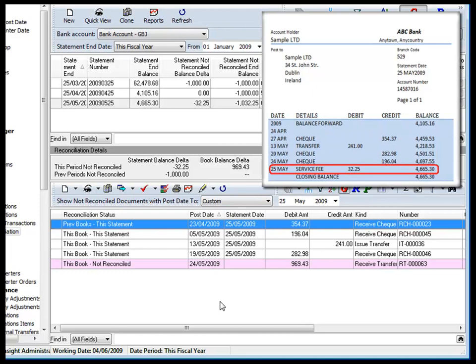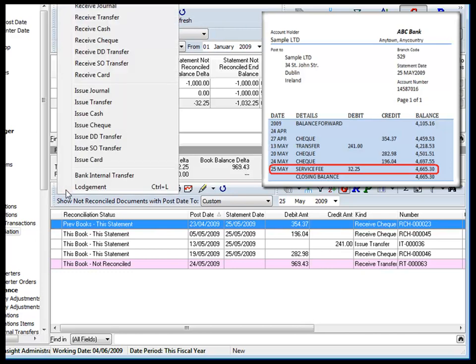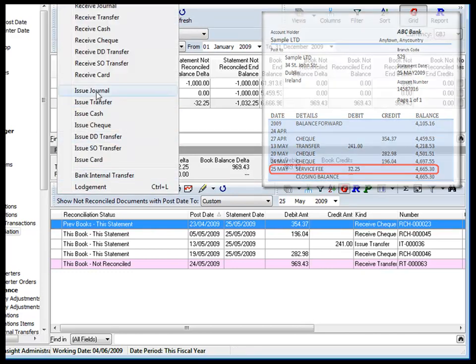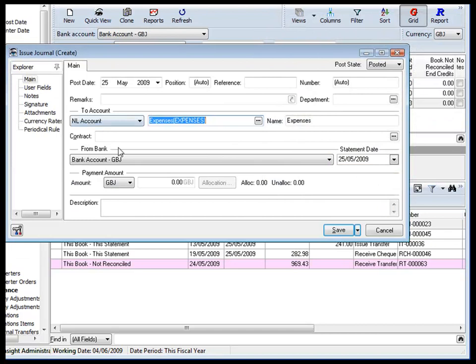If some bank statement items do not have correspondences in your book, like these bank service charges, you can instantly create such a document and reconcile it at once. Click the New button or Ctrl-N and select what kind of document you want to create. This statement's date is already entered in the new document.